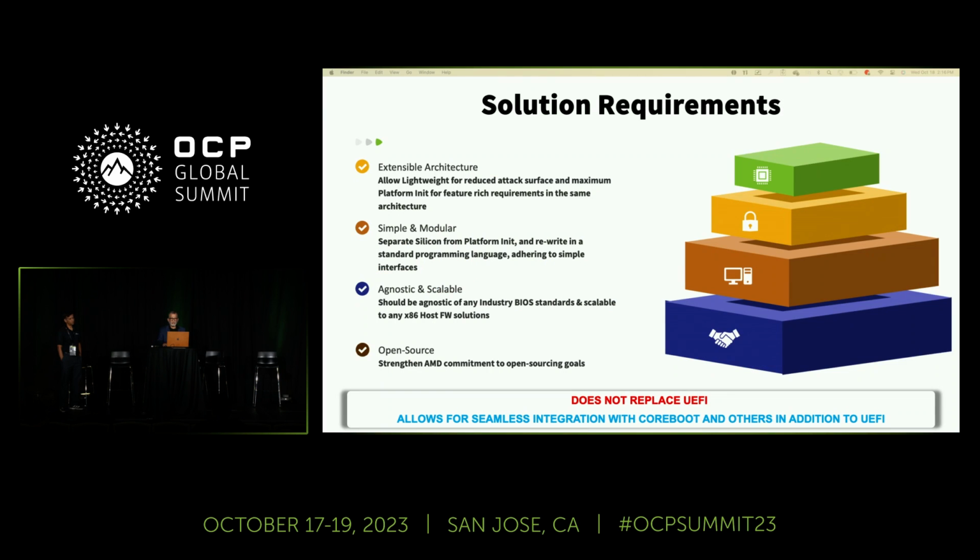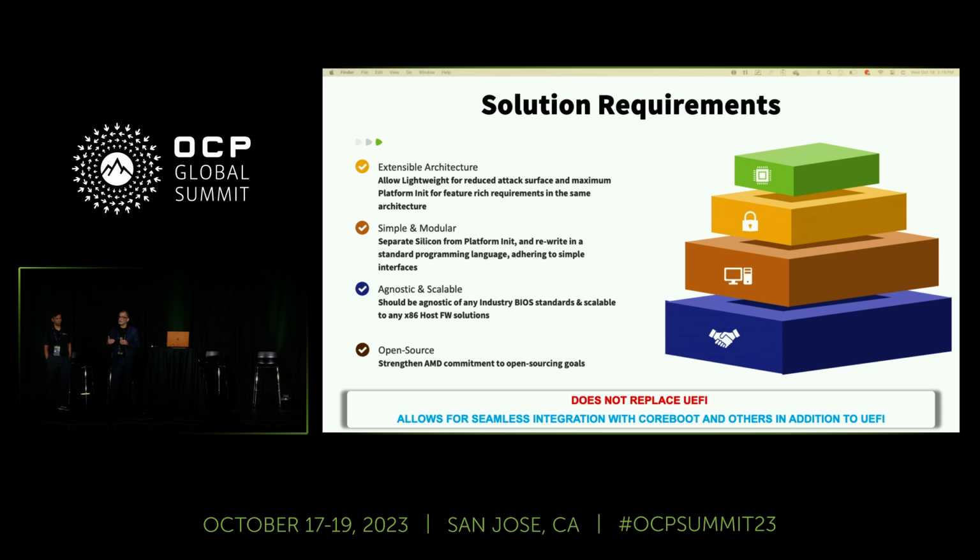So the requirements with which we set off to design OpenSIL were that the architecture must be extensible. It must be a very simple architecture, modular enough to scale between different host firmwares.